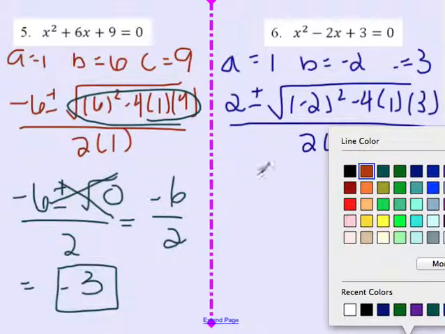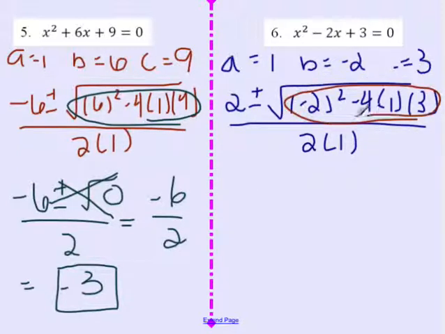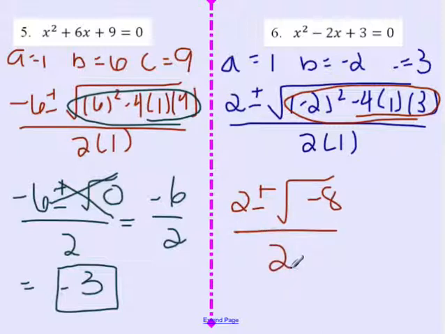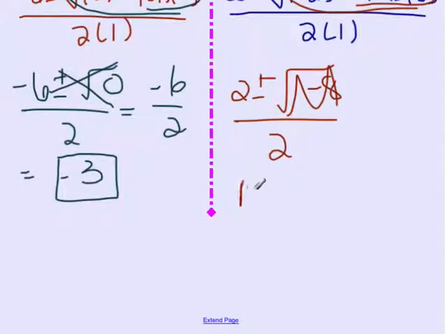Okay, so again, we want to simplify underneath the radical. When we simplify just this part underneath the radical, you can plug that exactly into your calculator. You end up getting a -8. Well, think about it. Whenever you square a number, it comes out positive, right? So the square root of a negative number doesn't exist. It's not a real thing. So whenever we get a square root of a negative number, we need to write no solution. When we get a square root of a negative number, there is no answer for us.